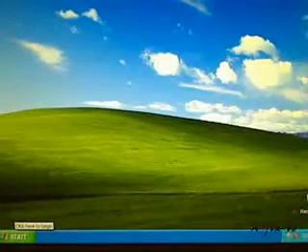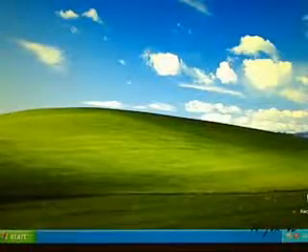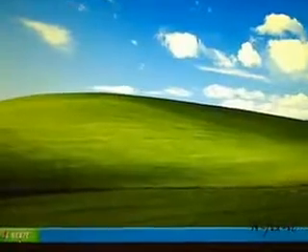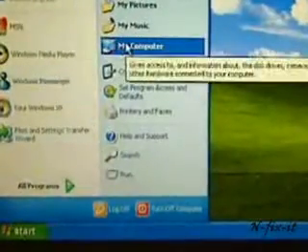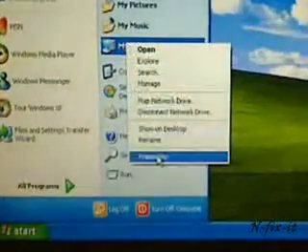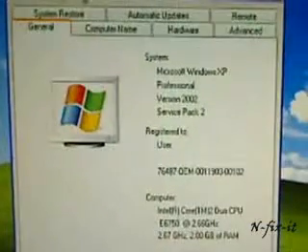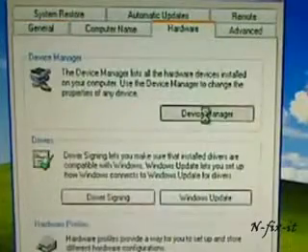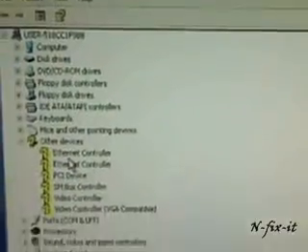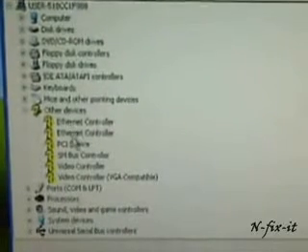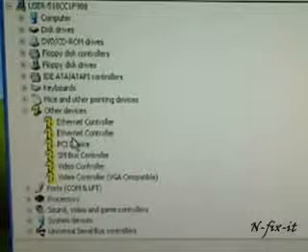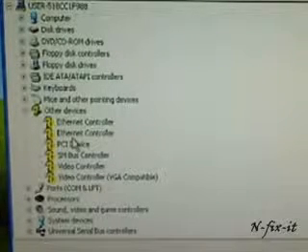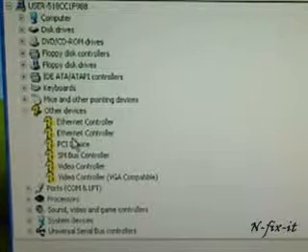I'm also going to show another way to get to Device Manager. In the simplest way, you select Start, right click My Computer and go to Properties. That's going to bring you to the System Properties box. You're going to select Hardware and then Device Manager. And everything you see here with the yellow question marks are drivers that Windows doesn't have for certain devices on your system. And we're going to have future tutorials to show you how to install these device drivers.